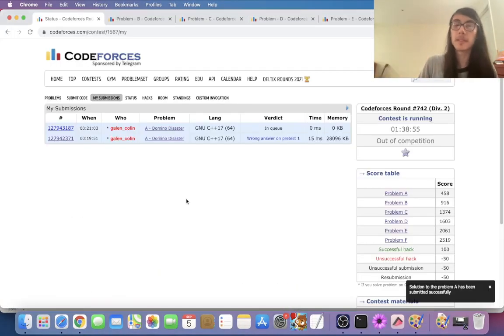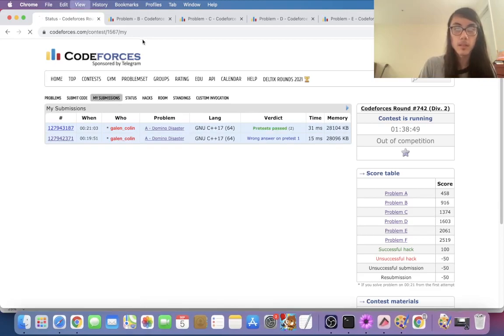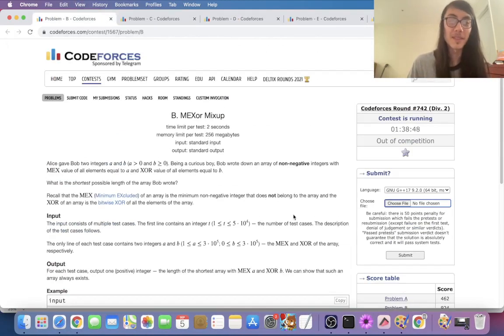Anyway, yeah, so if it's U or D, you switch the character so that you get the other half of the domino. Can spam that pretty quickly. That's nice. All right, you get A and B. You write an array of non-negative integers with the mex equal to, oh, God, this type of problem. The mex is equal to A, the XOR is equal to B. What is the shortest possible length?